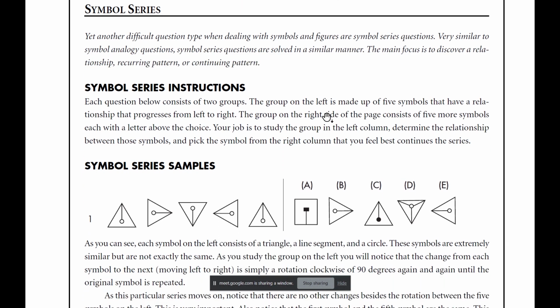So again, just to recap, as I was saying, it's given here that each of the questions on the left side is the pattern that you're supposed to be looking at. This is from where you're supposed to find the pattern that is taking place. The left side one is going to be the first one, and this is the second one, third, fourth, and fifth in the series. So from the five over here, you have to find a pattern and then find what is going to come sixth from these five on the right side, which is A, B, C, D, and E.